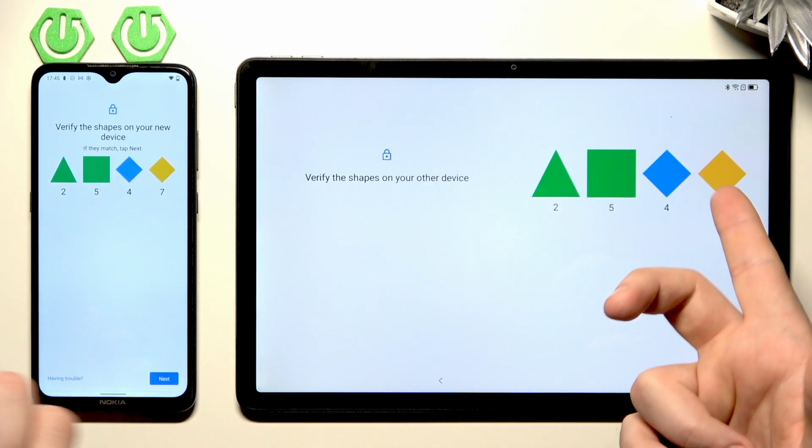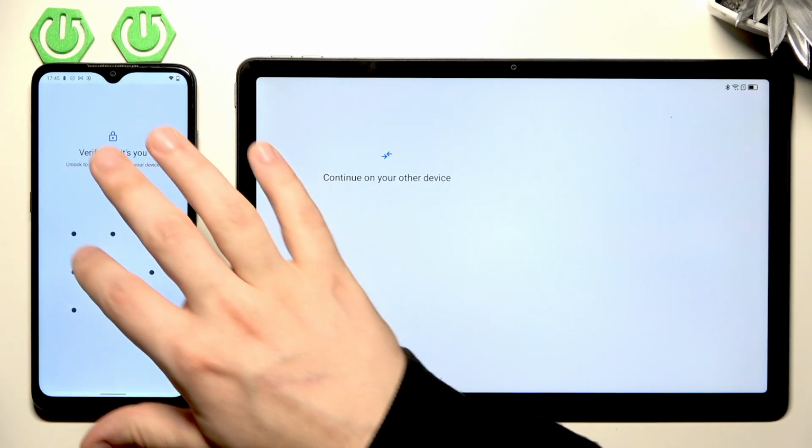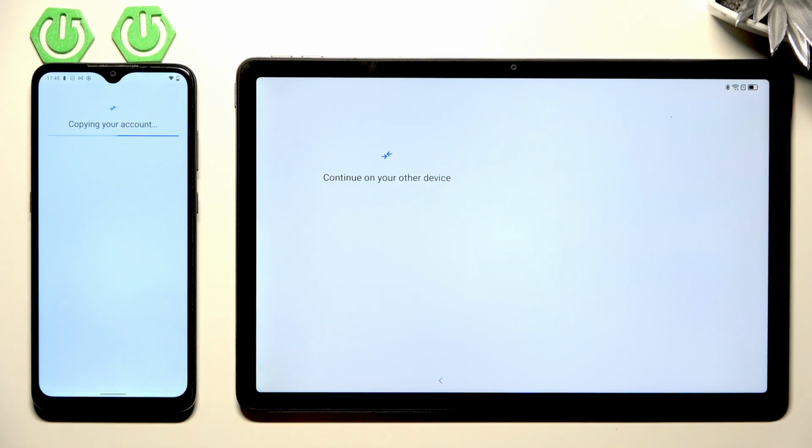Okay, verify the shapes. If they are the same, click on Next. Click on Copy. I also need to verify by drawing my screen lock that I have on my previous device. Okay, both devices are connecting.